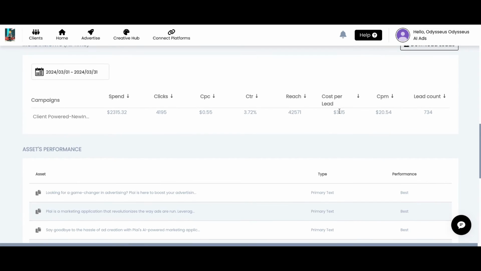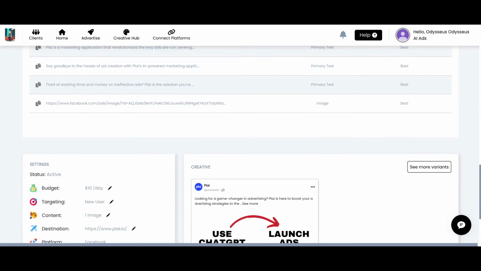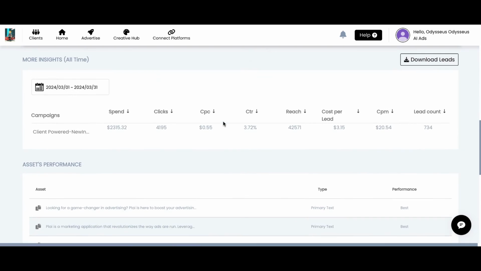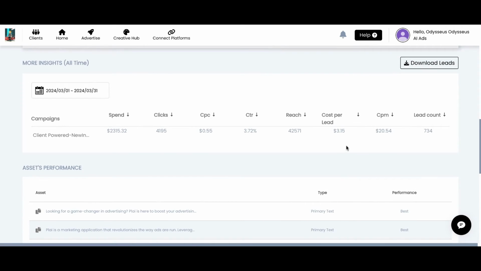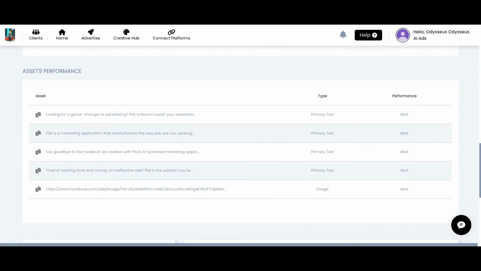And these metrics are fixed, as you can see, and these depend absolutely on what's the objective you selected at the beginning. So if I scroll down real quick, you will see that the goal for this campaign is leads. So this is why the metrics that you see here are lead related. But if it was conversions, probably you will see something else in this dashboard. Same thing as if it was sales. And then you have the assets performance report. If you've used any of the tools in the ads managers, then you know that getting to that asset level reporting is not possible. Here in Play, we've managed to give you some idea of how everything is performing.